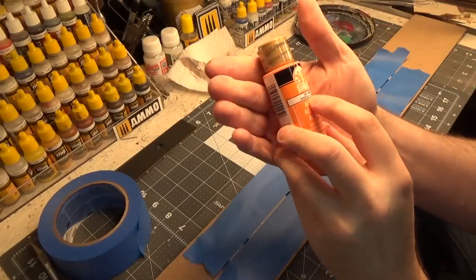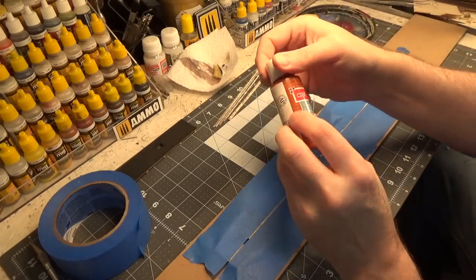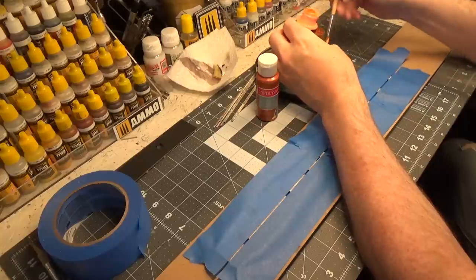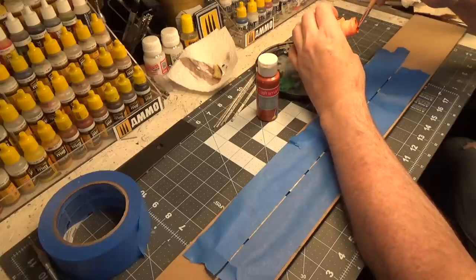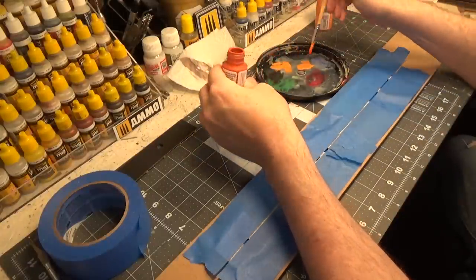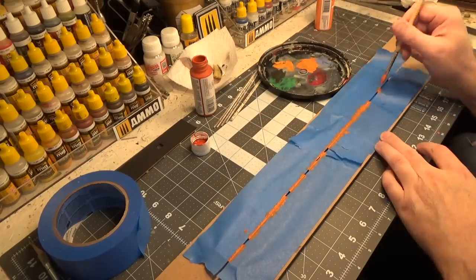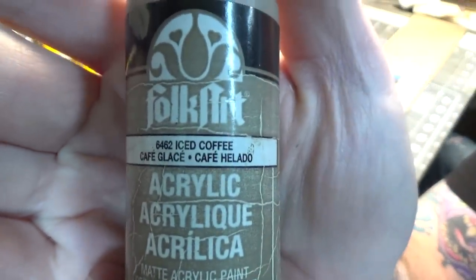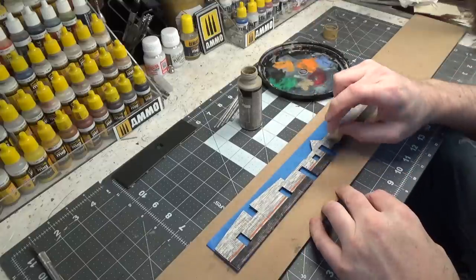Now we're going to take pumpkin and we're going to mix a little bit of burnt orange with it. Now we'll take some iced coffee. I'm just using the sponge very lightly.